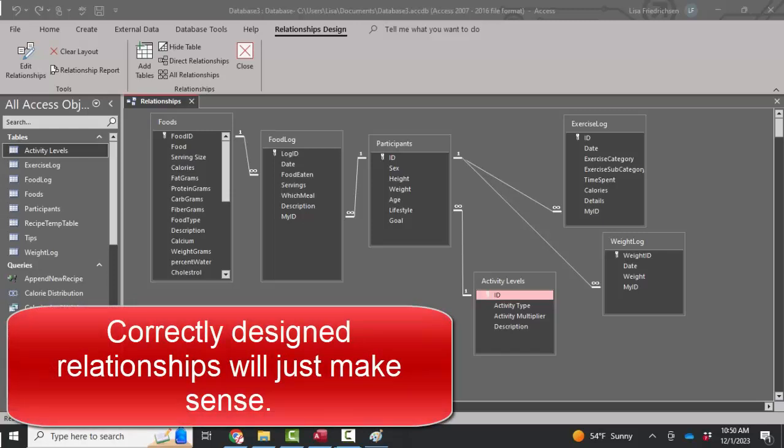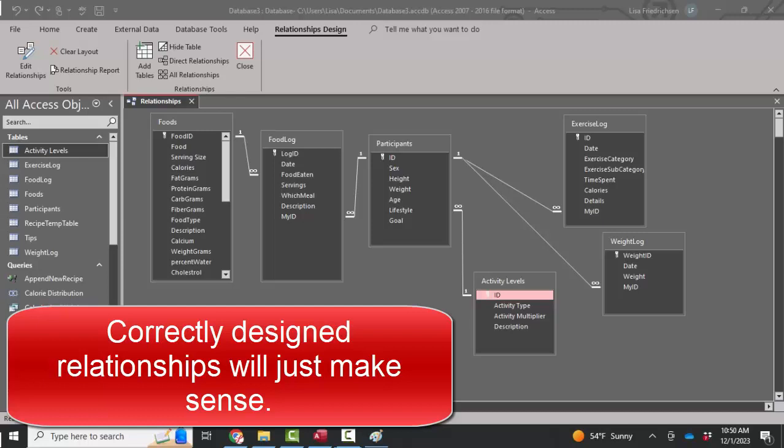But the moral to the story, the bottom line, is that you have to have your tables in proper one-to-many relationships. The table names need to be clear, the field names need to be clear, and it must match your business model before you go ahead and create queries, forms, reports, and other objects. Because if you don't get this right, then all of the other objects will have to be reworked anyway. So it's money ahead and time ahead if you make sure that your relationships are solid and match the business before importing data and definitely before doing any more development work.